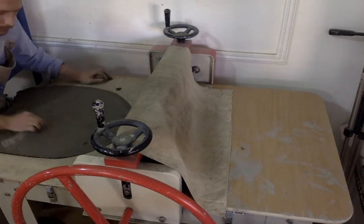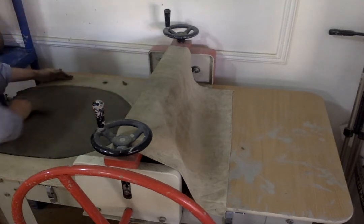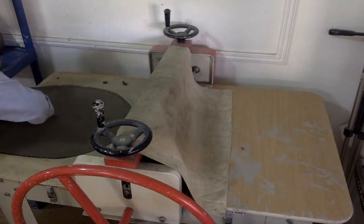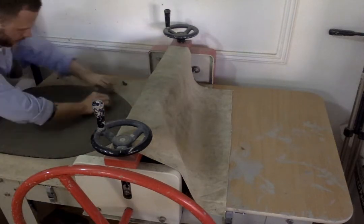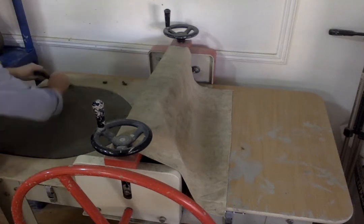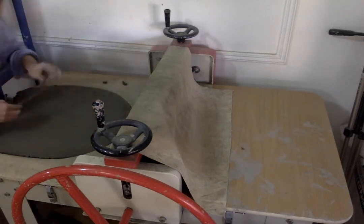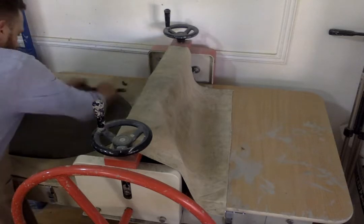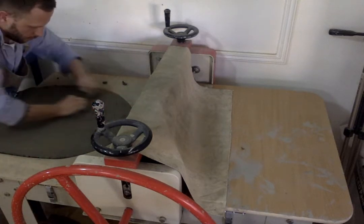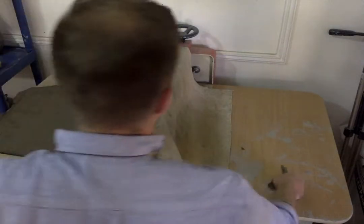So if I get little holes or imperfections, I'm going to go back and clean them up. Just making sure everything is as good as you can. And when I bring it over to the table, I'm going to set it down and compress it a little bit more.